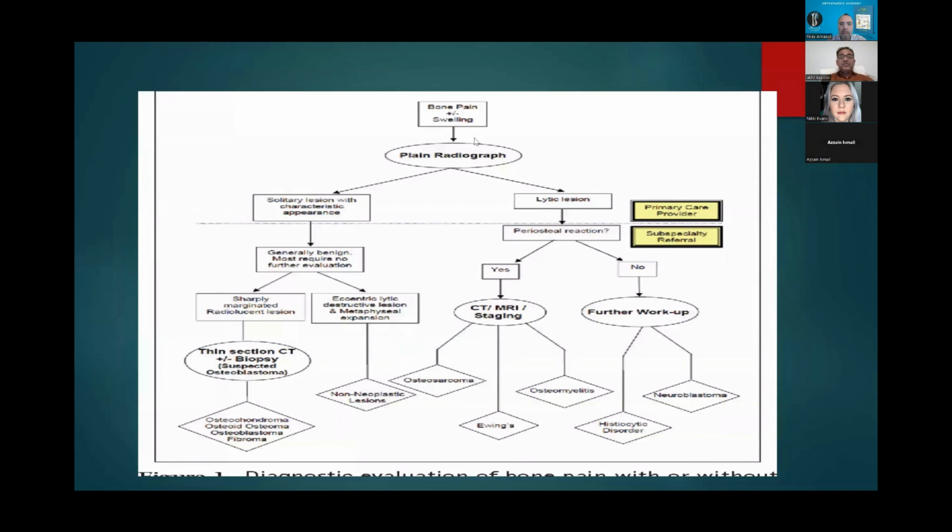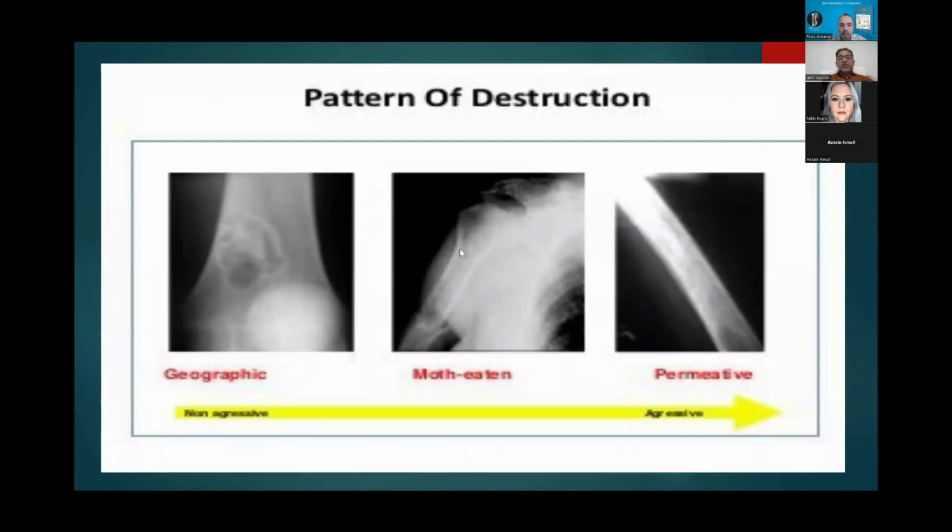So for patients presenting with bone pain and swelling, the first thing after clinical assessment that we do is a plain radiograph. So it's very important to be able to assess the radiograph and get a rough idea whether this is a benign lesion or a more serious, aggressive, malignant lesion, because that helps us decide which way we're going to go down the route of management or referral. And we'll talk about it again in more detail in the next few slides. So before we go on to the management, we again focus on the X-ray. So what are the things that you see on a plain X-ray that we need to address?